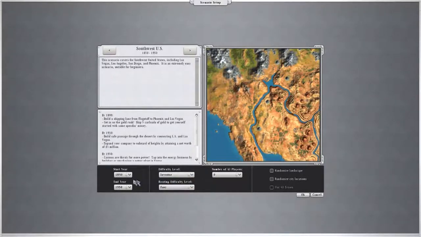What kind of settings do we want here? Starting year 1850, ending year 1950, fine. Difficulty level. I think the train table mode is like a sandbox mode, I'm not sure. So we'll try investor. Routing difficulty easy for now, and that will prevent trains from hitting each other and getting stuck, because I know trains can't get stuck here. I think the switches are pretty automatic, but we'll take a look at that as well.